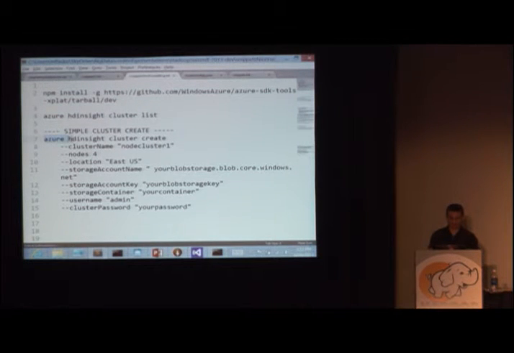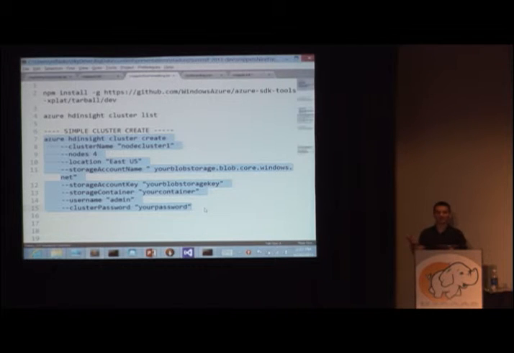So I tried to do a nice formatting of it here so that we could look at it. And the idea is that with one command, you can spin yourself up a cluster of whatever size in whatever geographic location you want and bind it to one of our storage accounts, which you can think of as a big disk in the sky that you can pump any data of any shape that you want into. And so the idea is that with this command, I can spin a cluster.